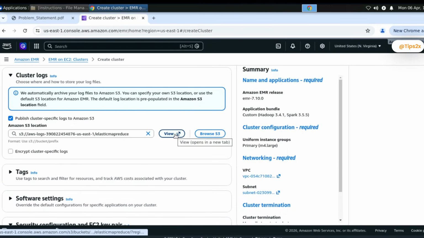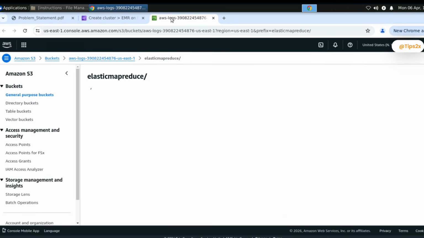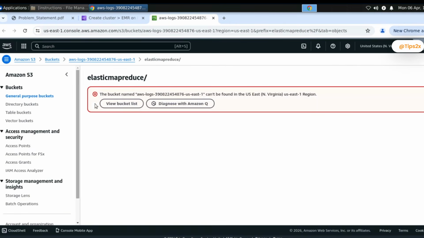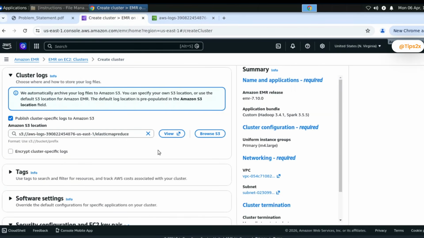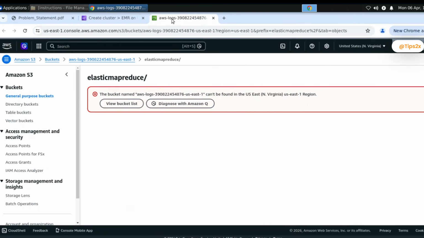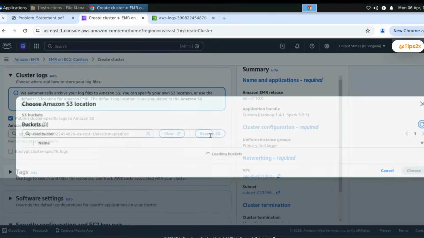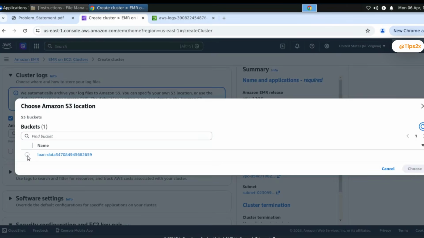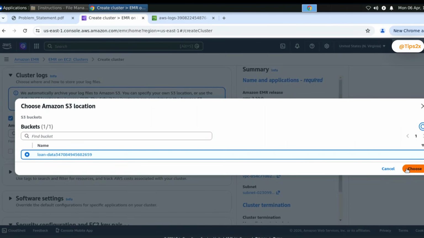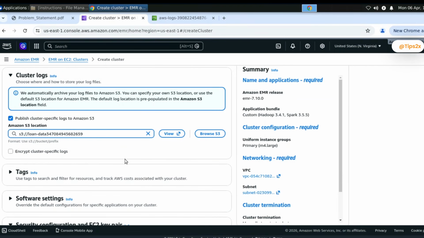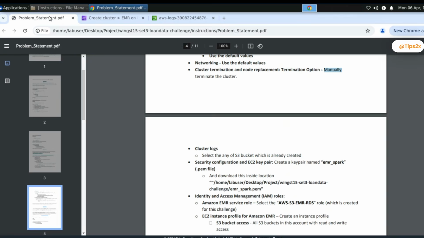If I click on view, okay, so this is our bucket, but when I click on view, I'm getting this error. So maybe the path is not configured. So click on browse S3, and this is our bucket name, and choose it. That's it, so cluster logs is done.